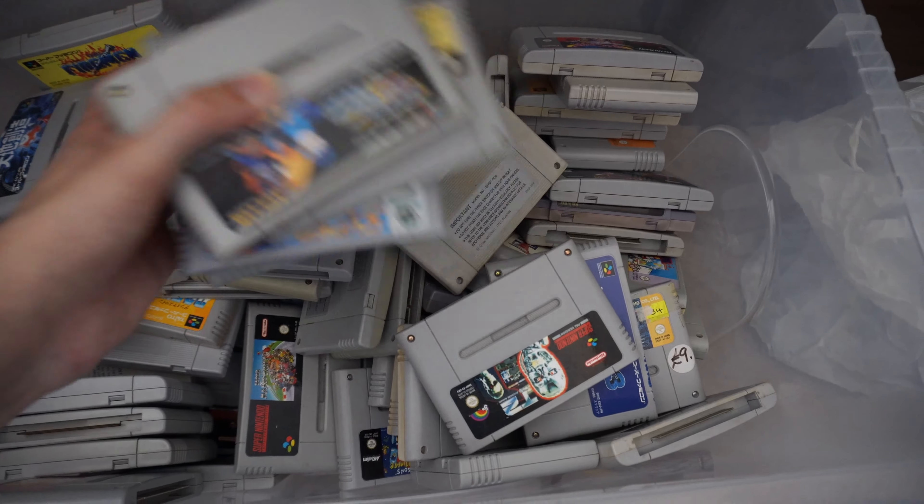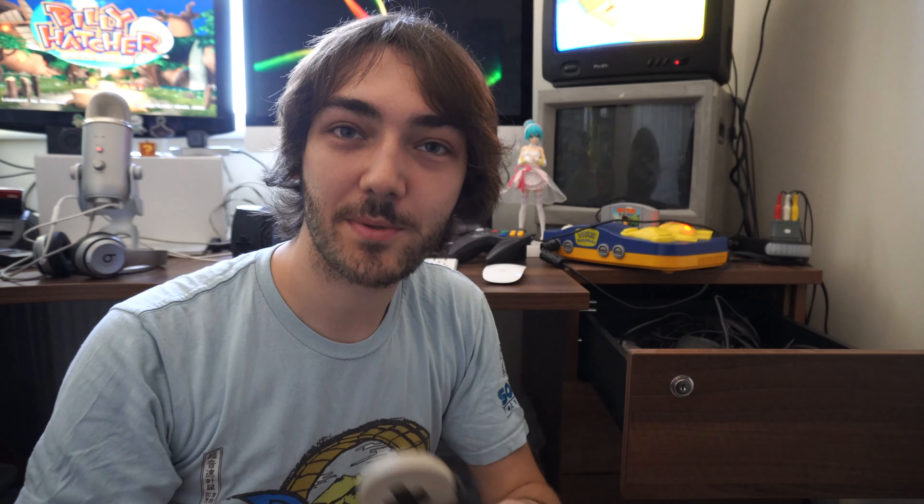The last thing to look at in this area is these shelves — they're not super exciting but I figured I may as well make this a complete tour. In this first one we've got some more controllers. There's the Atari Jaguar controller — one of the weirdest controllers ever, as you can see it's got a full number pad on the bottom and three face buttons. This was sent to me by a friend on Discord — it's the dog bone NES controller, which is a lot more comfortable to hold than the regular NES pad.